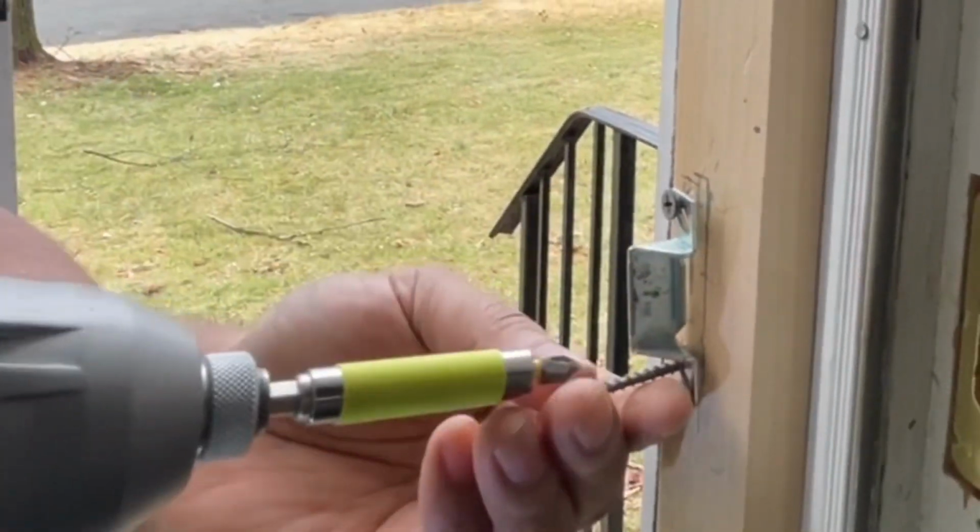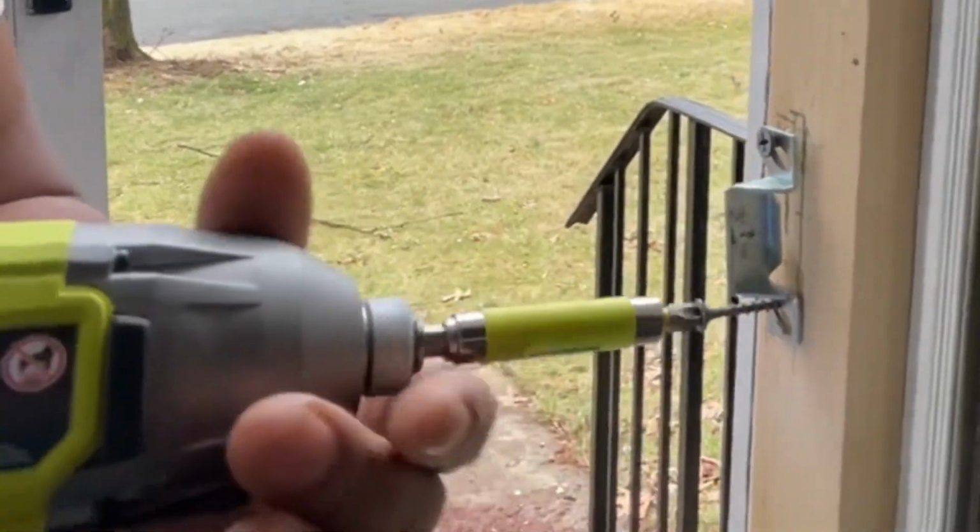Your door might be slightly different. Every house is constructed differently, but overall this is the general idea.